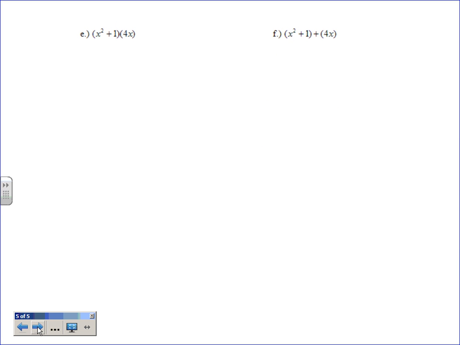So what do you notice about E? Yeah, there's multiplying. This shortcut does not work if you're multiplying terms. But there's something very easy we can do. Just distribute. Once we distribute, do our terms multiply together anymore? No, so we can just do that. So what I would do is take care of this. You take 4x times x squared, and it's basically 4 times 1 is x to the 3rd, very good, and then 4x times 1 is plus 4x.